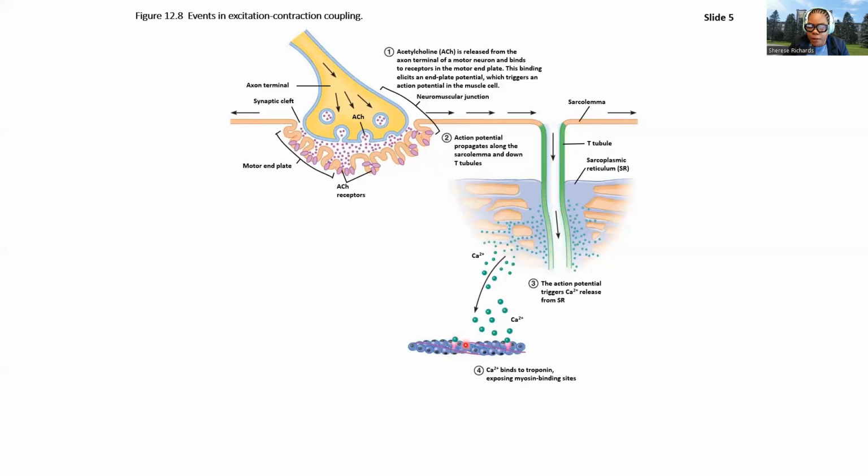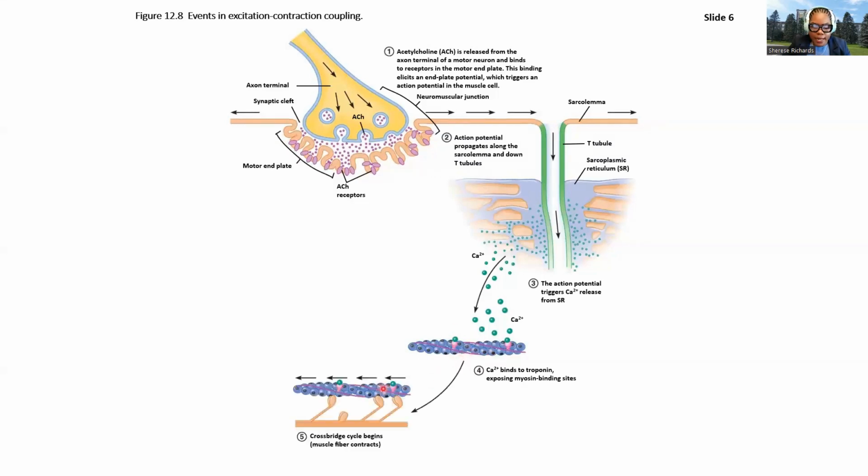And when that troponin binds calcium, it will expose the covered up binding sites. So these black dots are the binding sites for myosin. And so now the purple protein, which is the thread-like protein tropomyosin, will be dragged off of those binding sites. And as you can see here, now they are exposed.